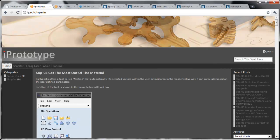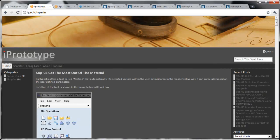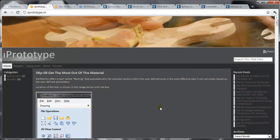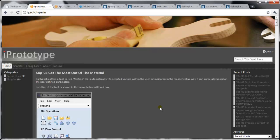Hello everybody. In this tutorial we're going to learn about how we can prepare our computer for the first use of Epilog laser. For those of you who are fairly new to the Epilog laser, let me explain a little bit more about how it works. Epilog laser works just like a printer, so you have to install certain drivers on a computer in order to use it.